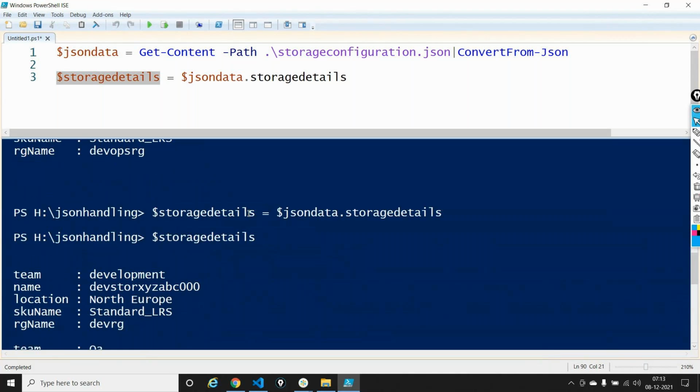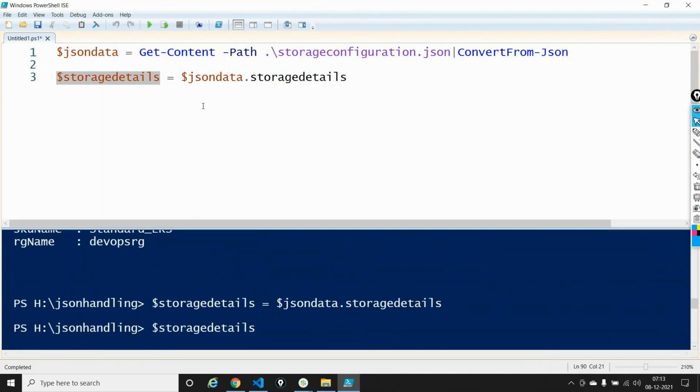Alright. So let's do one thing before we even start building our infrastructure. I want to type out what the values are here. In order to do that, what should I do now, guys? Loop. I need to loop over it, use a for each loop, and inside the for each loop I'll do a write host. So I'll say for each, open close parenthesis, open close flower brackets. This is the syntax of it.